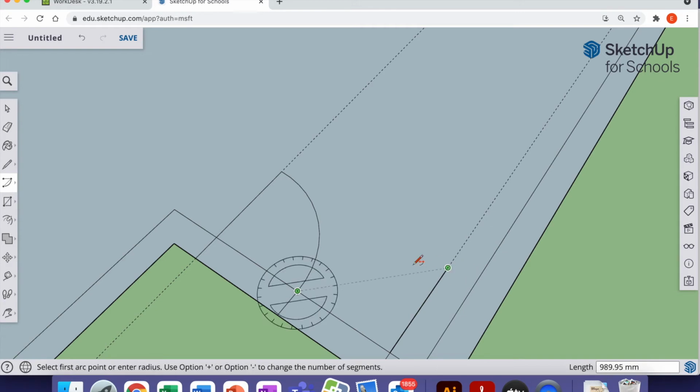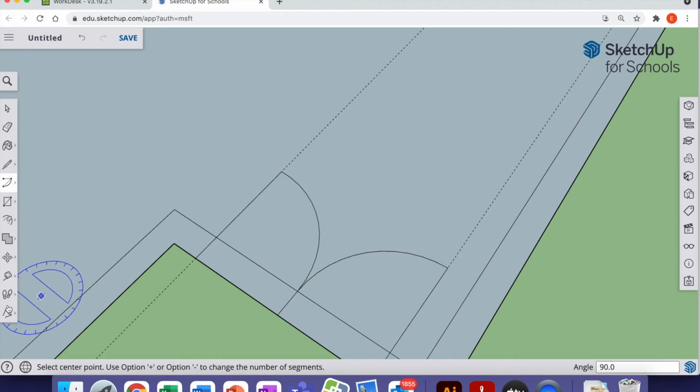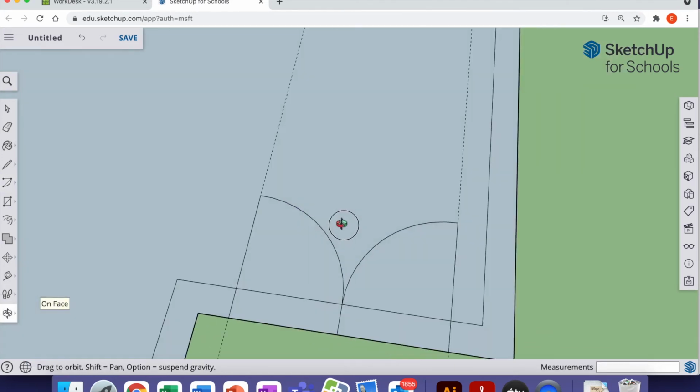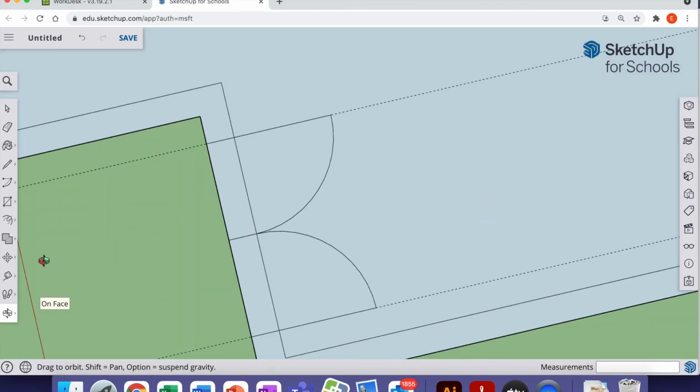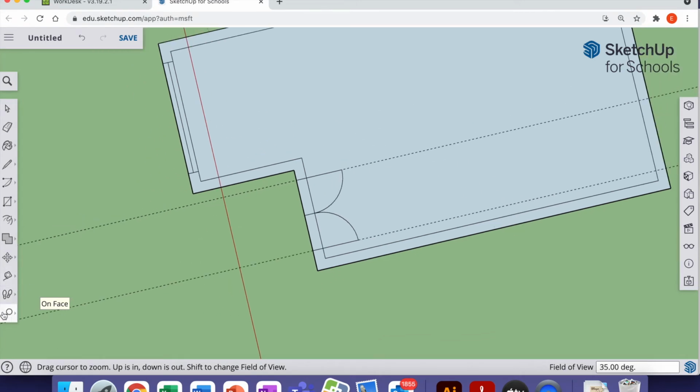That didn't work. So click, drag out, and then draw like that. Click, drag out, and then draw. And that's my little door symbol.